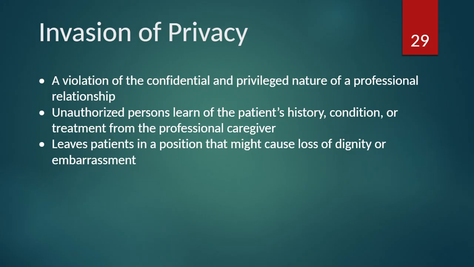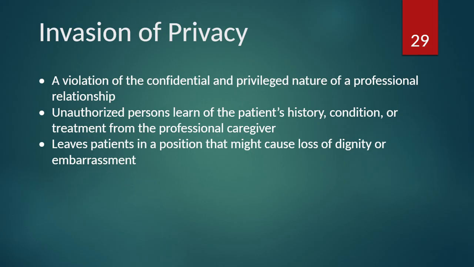On this slide, we're discussing invasion of privacy, which is a serious violation of both ethical and legal standards in nursing. Invasion of privacy occurs when the confidential and privileged nature of the nurse-patient relationship is broken, and information that should remain private becomes known to people who have no right to access it. This can happen intentionally or accidentally, but either way it can harm the patient.